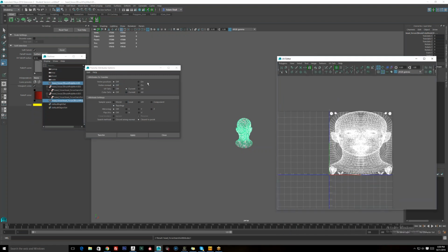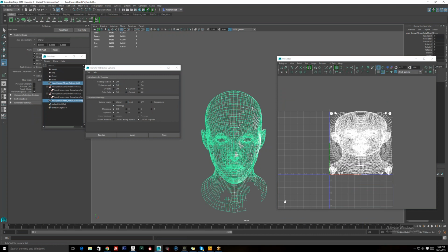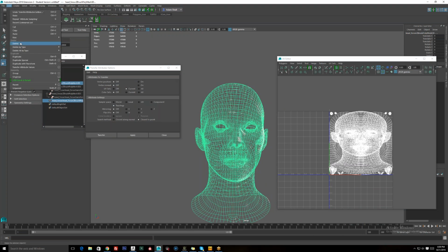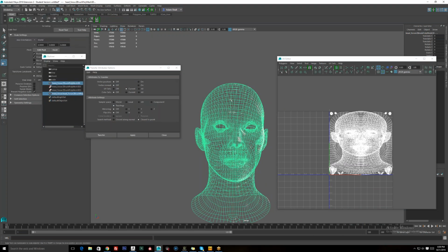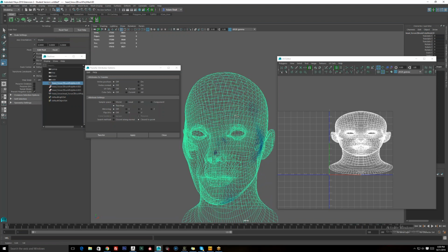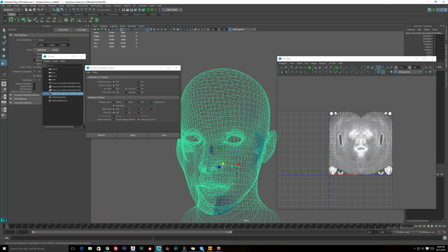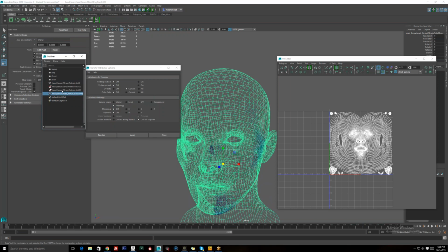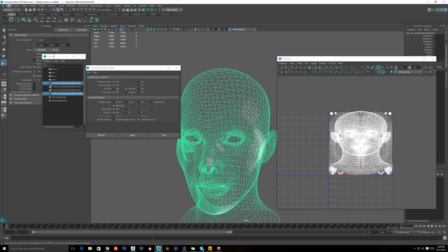It did not do that. Why did it not do that? It's the same topology as far as I know, unless I may have accidentally merged an extra vertex. Let's see here. 8621, 8621, yeah, should work. Missed the history on them.